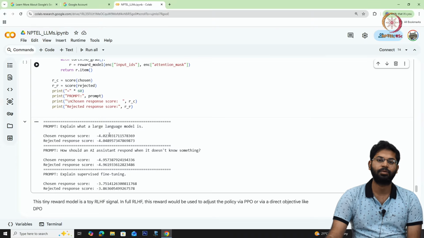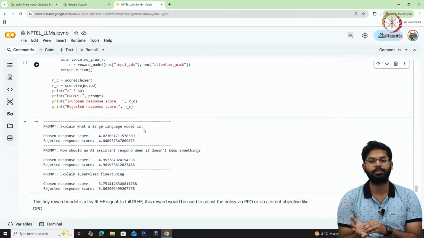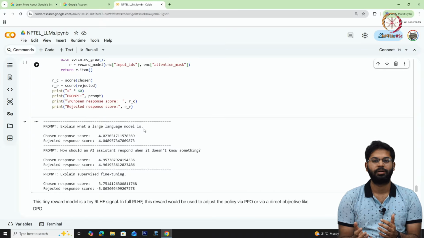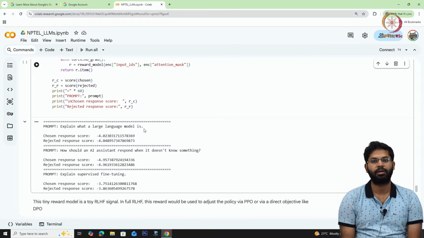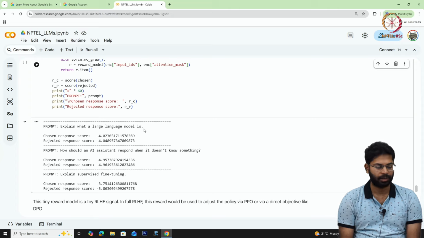So this is a very minuscule experiment, but when you have a really large corpus of such a data set and you do this training for a large number of epochs with a large batch size, then the model automatically learns to align its response based on the human preferences using this reward model. That's why in GPT you see that it always predicts something very polite, how we would converse with another human being with utmost respect and care, in a civilized manner of speaking. It has all of that, because through this reward based post training these human values are incorporated in it.